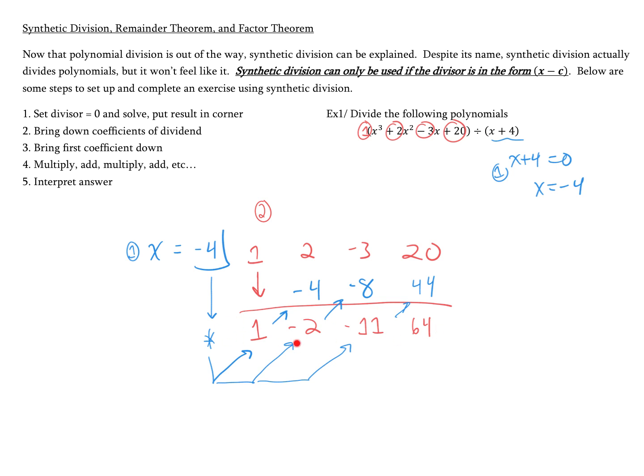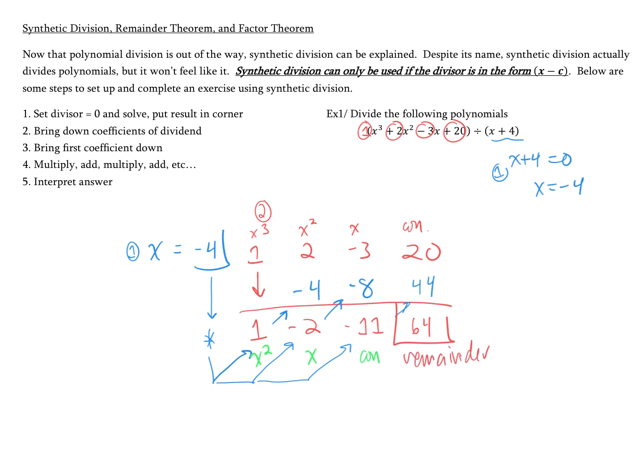And then we have these numbers here, right? We did this work to come up with this answer. What does this represent? Well, at the beginning, we had x to the third power, x squared, x, and a constant. And what synthetic division does is it takes one power away from each x. So these down here will be x squareds and x's and constant, and this last number is the remainder.